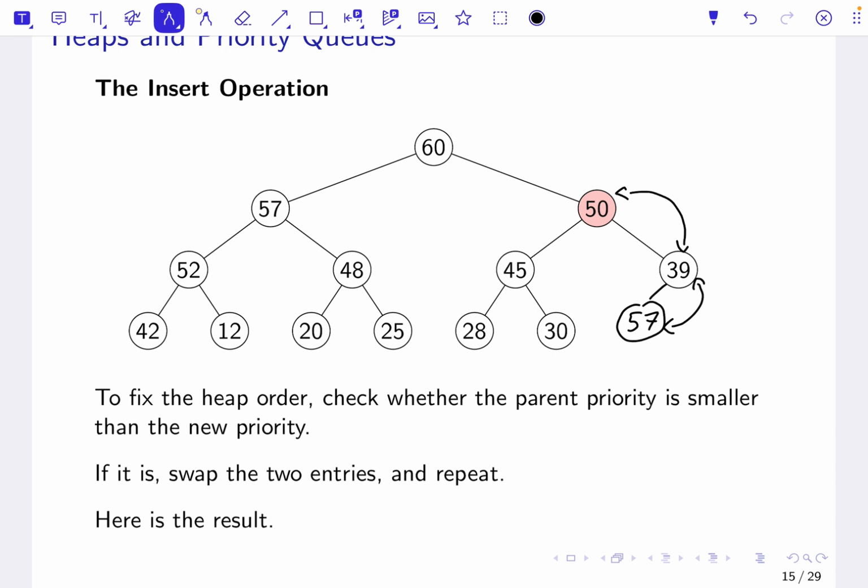And then 57 would become the right child of 60. The fact that it is also the left child of 60 just doesn't cause any problems. And the data structure kind of sorts itself out naturally based on the time at which elements were inserted.